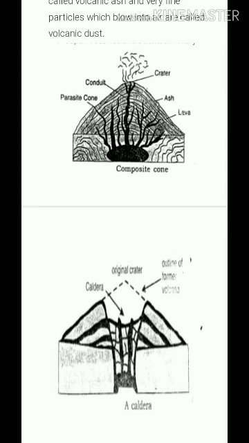Now, the difference between caldera and craters. Let me revise this topic again. Craters are depressions formed at the mouth of the volcanic vent, which is usually funnel shaped. It differs from a caldera with regard to size and mode of formation. Craters are the depressions formed at the mouth of the volcanic vent, and the caldera is an enlarged form of a crater. It means the crater area has increased. The enlarged form of a crater is surrounded by steep walls.